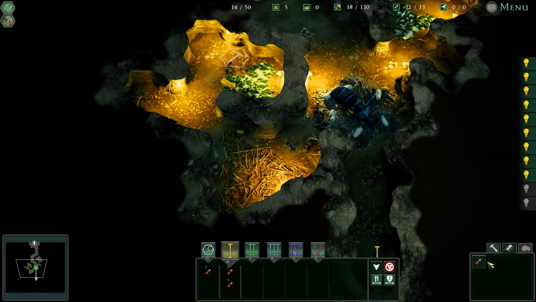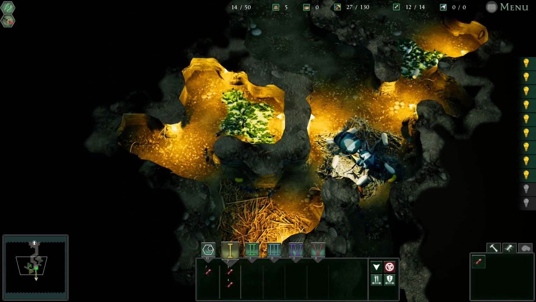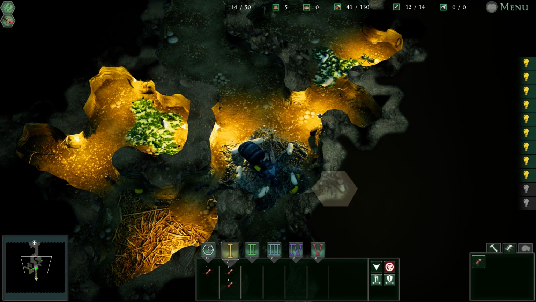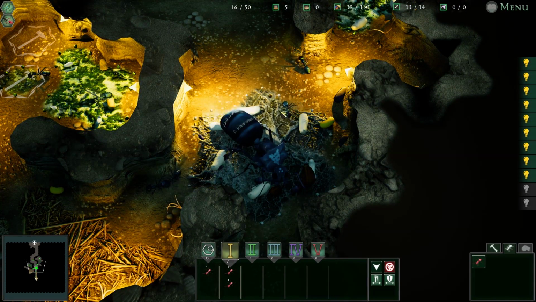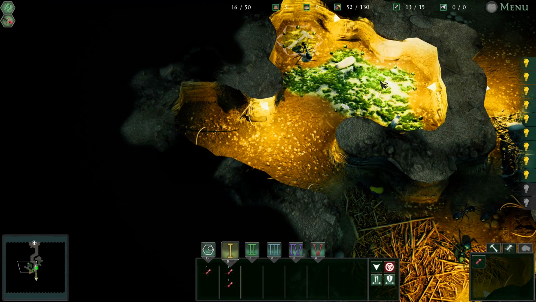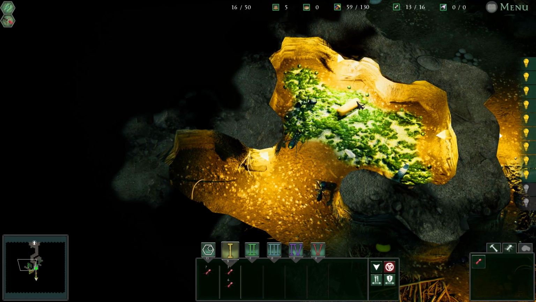As you can see, if I mouse over it, it costs 20 food to place and 2 food to hatch. The soldiers are 50 food to place and 5 food to hatch. So it's always good to have a supply of food so you can hatch new troops. Basically how it works is, as in the real world, the queen lays eggs. The eggs are taken to the chamber. And there they slowly grow and then they hatch. So if you watch them, they will grow bigger and then they hatch like that.